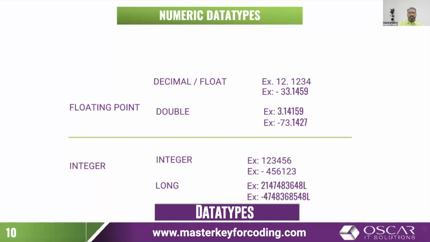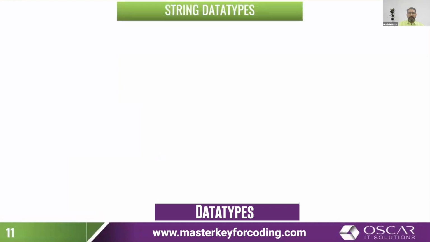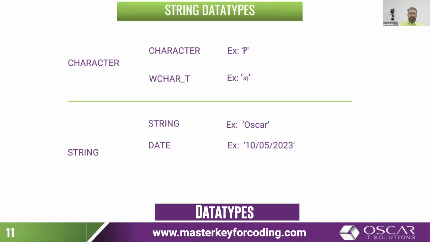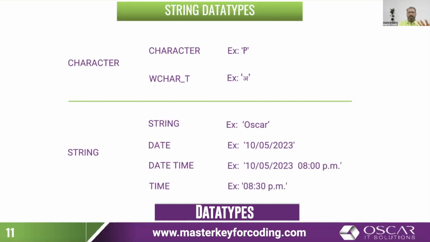Next, the second type happens to be the string type, which could be a single character or a group of characters as well. Most languages now also support Unicode characters from all the languages across the globe. Earlier, we had only ASCII, American Standard Code for Information Interchange, where only English characters were understood by the system. But now it's global. Information technology is used globally, so they have supported Unicode, universal characters. All language letters and characters are recognized in this string.